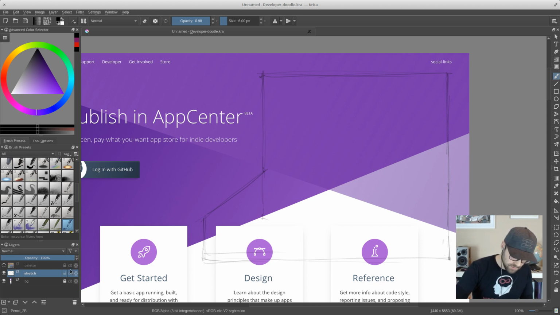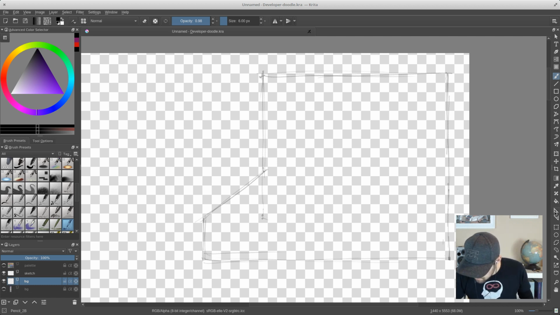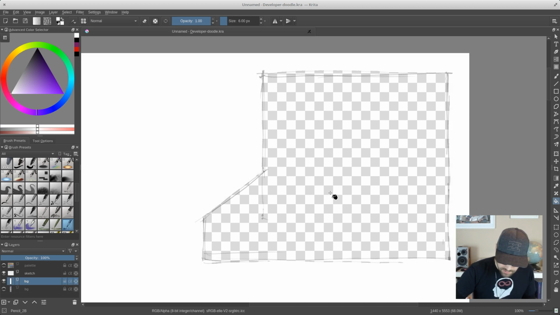Okay, let's start doodling. First, because I don't want to get distracted by the background, I'm going to hide it. And then I'm going to create an empty layer here. Then I'm going to rename it BG, and then I'm going to fill it up with white. How do I fill things? I haven't used Krita in like 1,000 years.